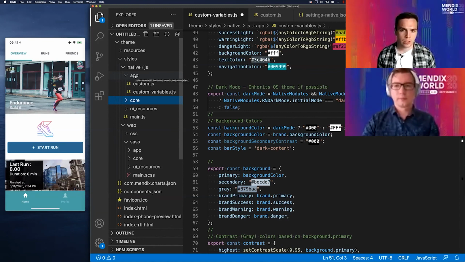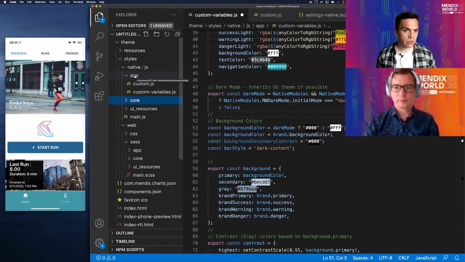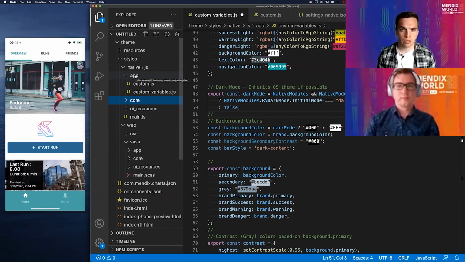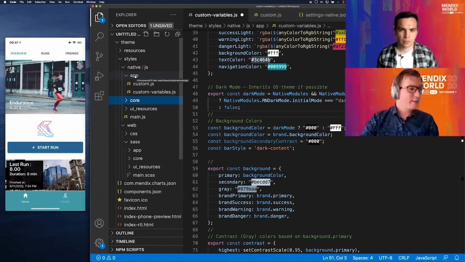I know most of us at Mendix have both an iOS device and an Android device in order to do this cross-testing. But if you don't have that luxury, you can use Android Studio to test in Android, as well as Xcode if you just have an Android device. So if you want to test on both devices and you don't have physical devices, you can use an emulator. Excellent. All right, I'm going to say last question because we really have to round up.